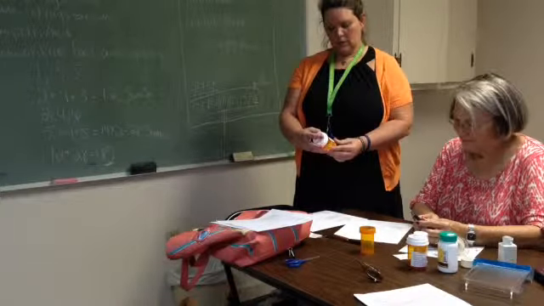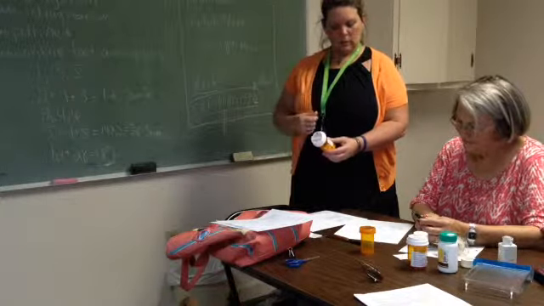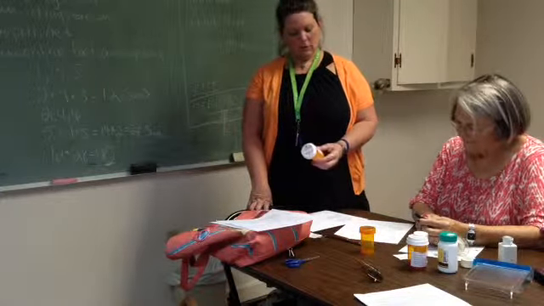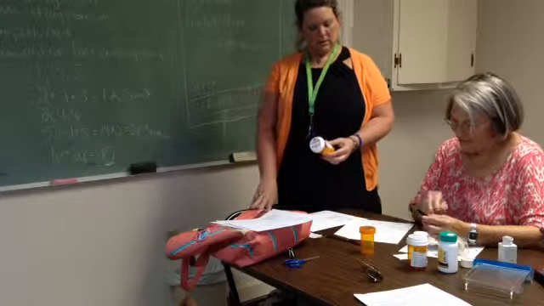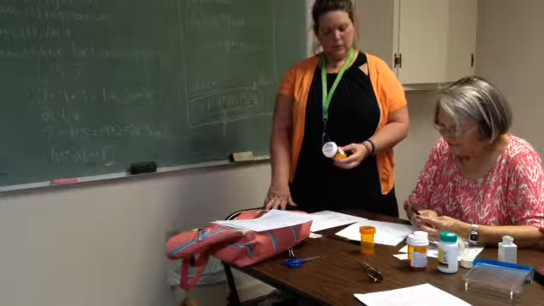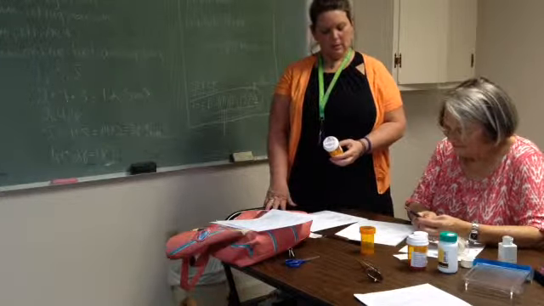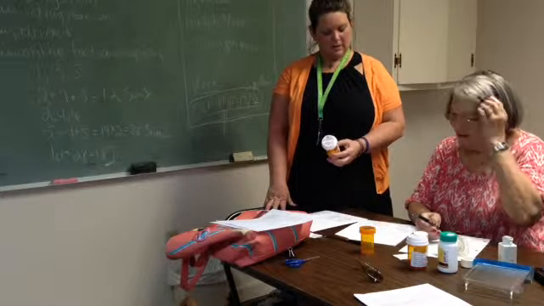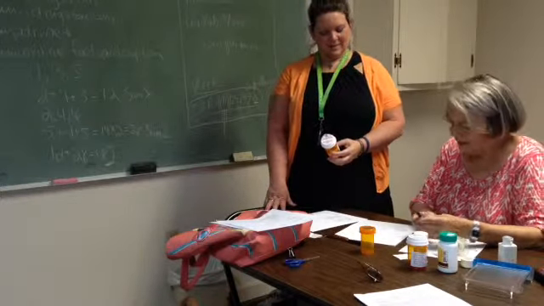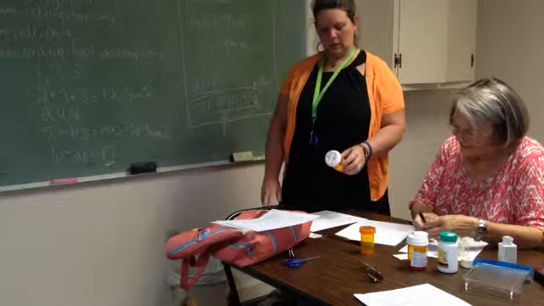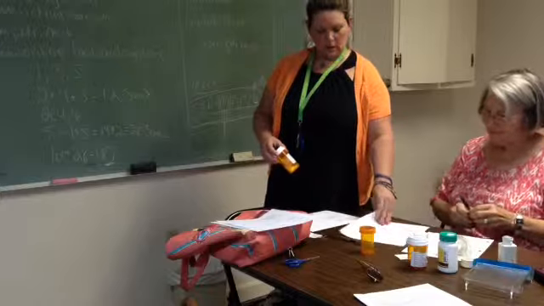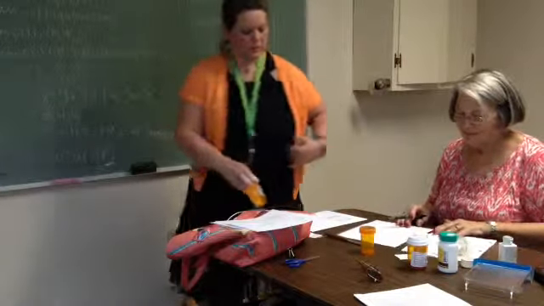Looks good. So what's our brand name? Lasix. And what's our generic name? Furosemide. And what is it used for? What's our indication? Loop diuretic. And what does that mean? Swelling of your hands and feet, swelling in your body. And what's our contraindication for this? Do not take if pregnant or breastfeeding. Okay, very good. Now let's do your last prescription.